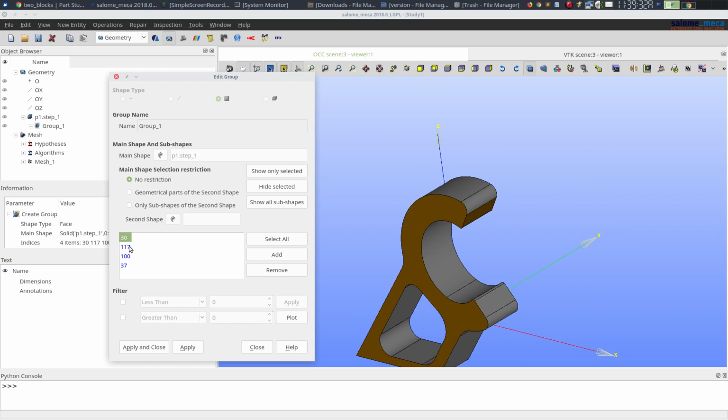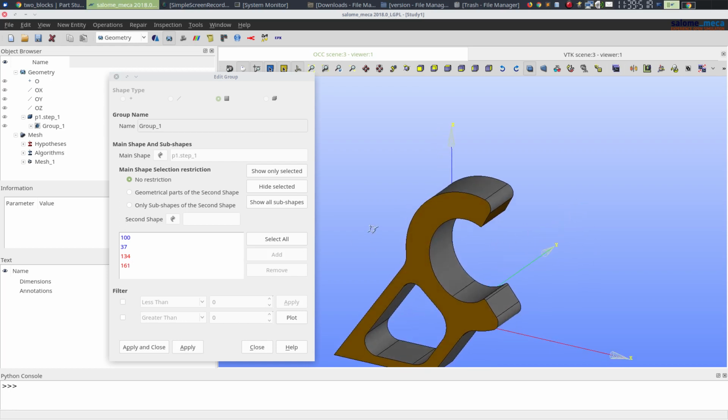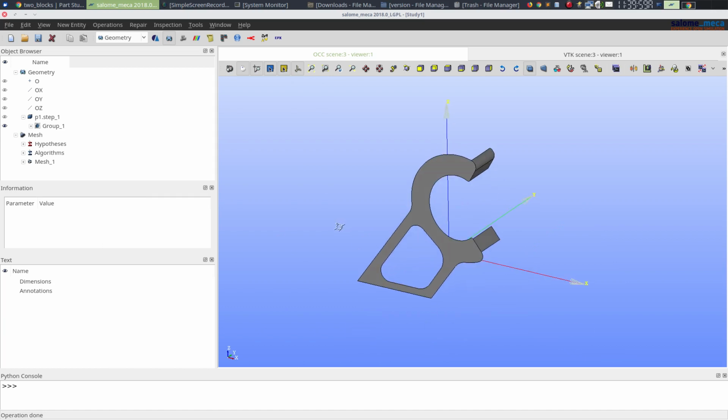So what we need to do is get rid of them. Select both and say remove. Now we can again select these two, because the numbering has been changed and the original number is nowhere to be found in the new file. That's why it was not highlighting the new file with the old face numbers. Now let's say apply and close.